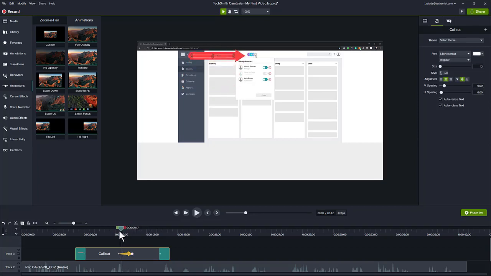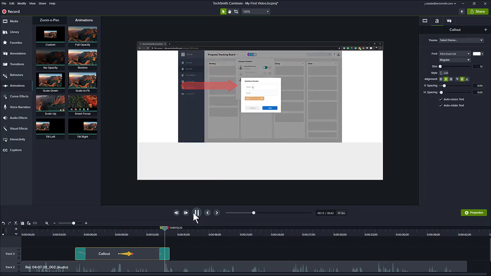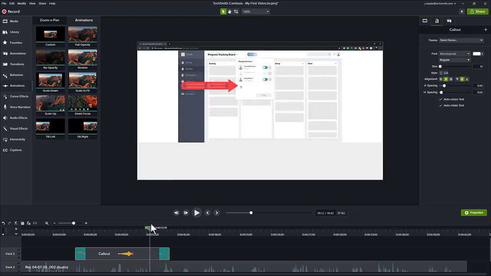So let's play that entire arrow sequence out by moving the playhead ahead of the call out itself and hitting play. At the top of the screen, we're going to click on the plus button, and we're going to add a contributor by clicking the plus button here. So what we see now is it did the animation just like we liked, and I'd actually like the arrow to fade out a little bit before this add a new member screen pops up.